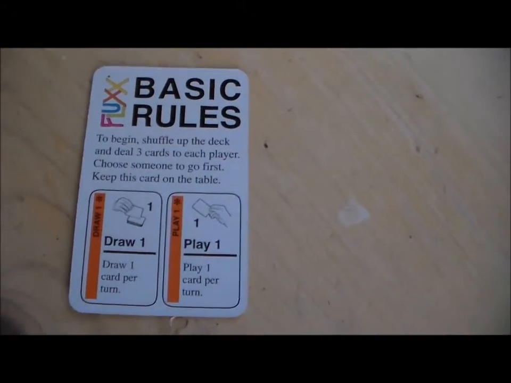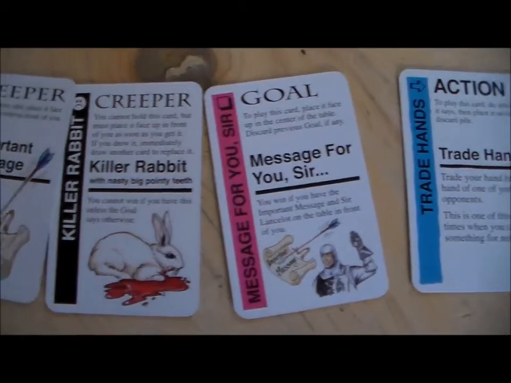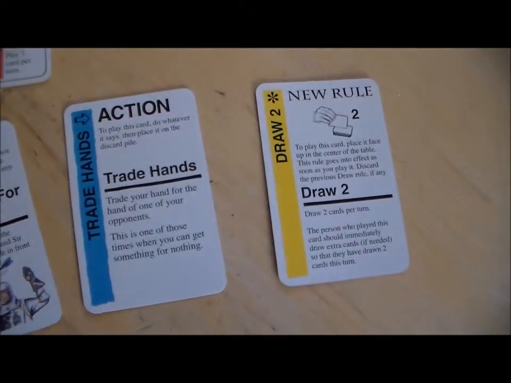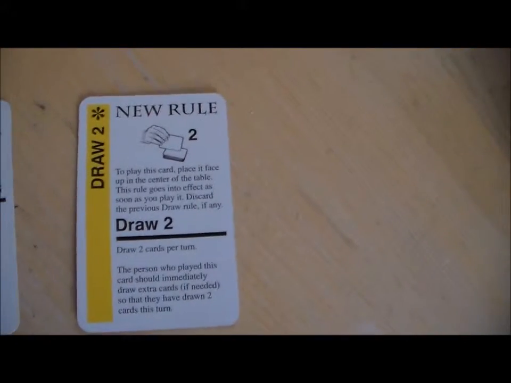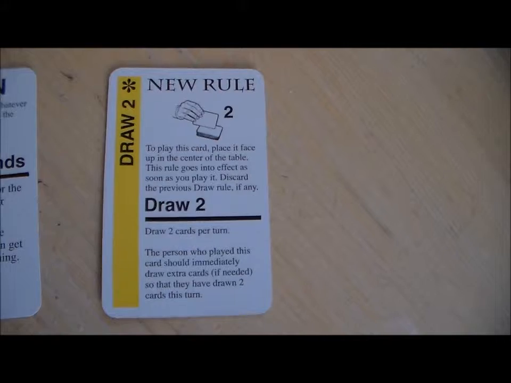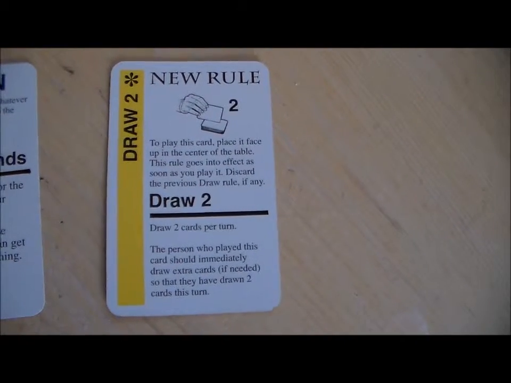Of course, that'll change pretty quickly because somebody will play a goal card, and then you'll have a race on to try and get those keepers and avoid the creepers to get going. You'll use action cards to get there, but really what you're going to want is these rule cards, which you'll play, that'll change the way the game works. So for example, this rule card makes it so instead of drawing one, you draw 2.